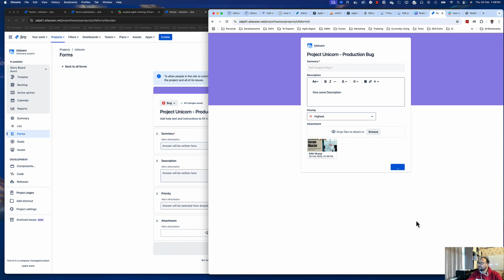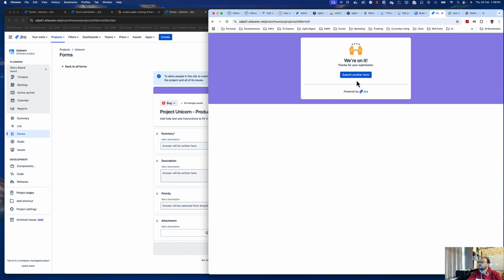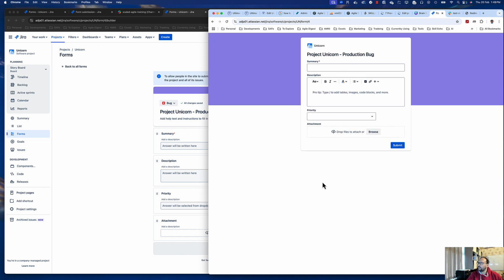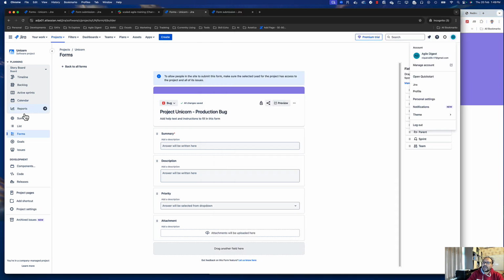and I will submit it. Alright, it asks if I want to submit another form, meaning another set of data. There can be multiple different use cases, but I'm just taking an example of the use case where the testers are testing and they have 4 bugs. They can click on submit another form. It will open up once again. Now the project team will also have this notification. They will be able to see it on their backlog.